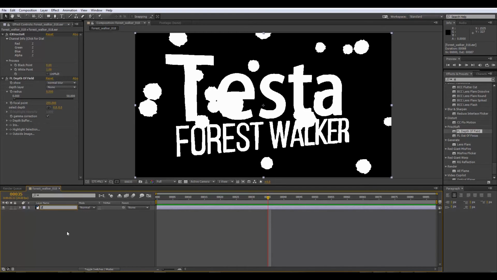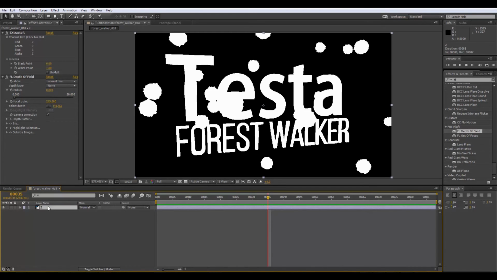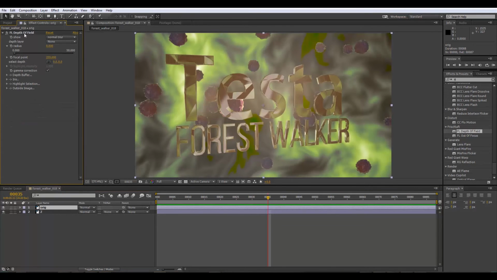We can call this Z. We can Control D, duplicate that, call this the original, and take off the extractor for that. Then we can use the Z as our depth layer, and start to increase the radius, and we'll get some nice depth of field out of that. Select our depth here, and there we go.